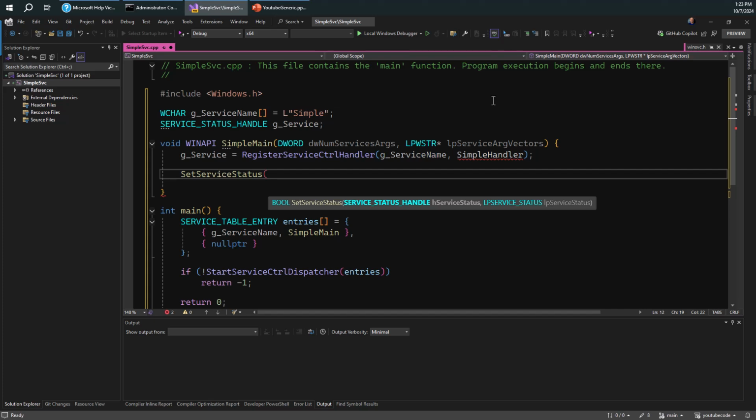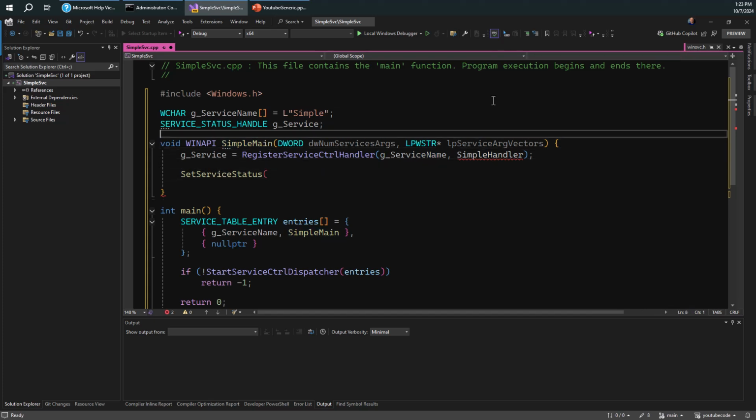So from time to time, if initialization is lengthy, we have to update the SCM. As you can see, this function SetServiceStatus requires a service status handle, which is the thing we got back from RegisterServiceCtrlHandler, so we're definitely happy about that. And then we have the status to report, which is another structure called SERVICE_STATUS.